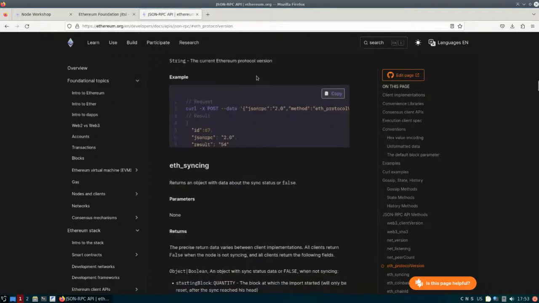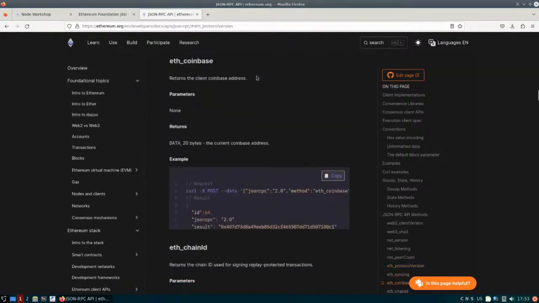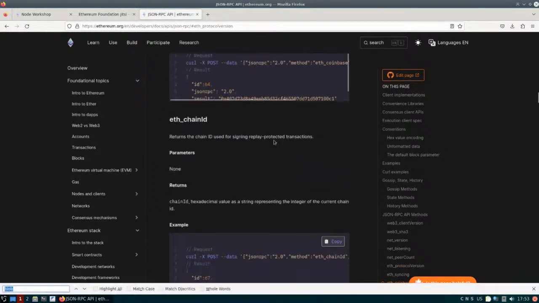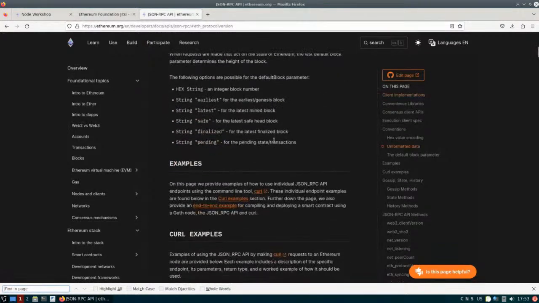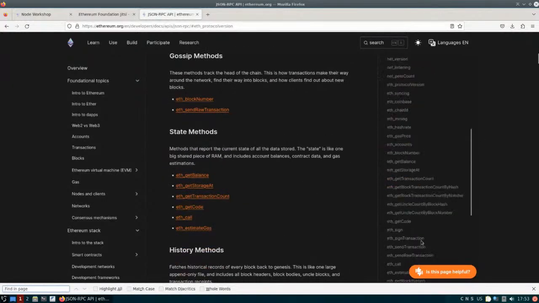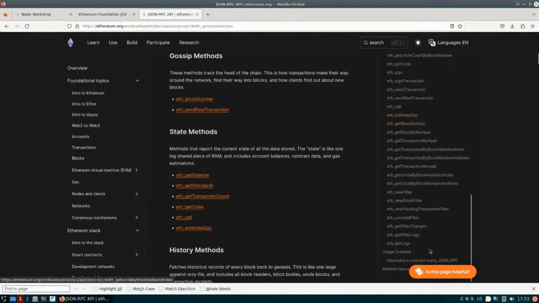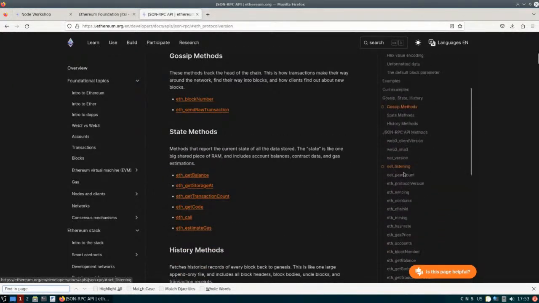But what you might want to see is the transactions in the mempool. It's not here. I'm sorry, I'm disappointed by these docs now. But this is just the ETH namespace.